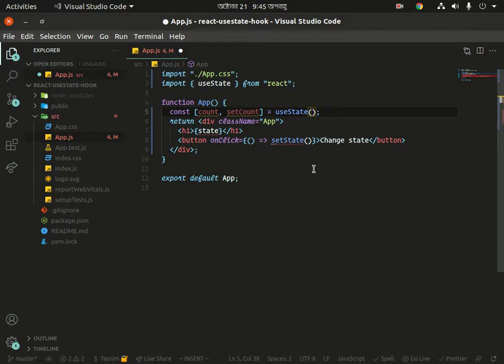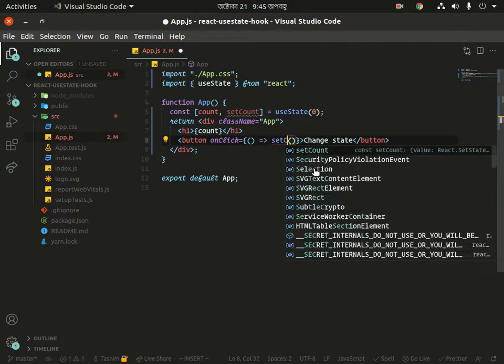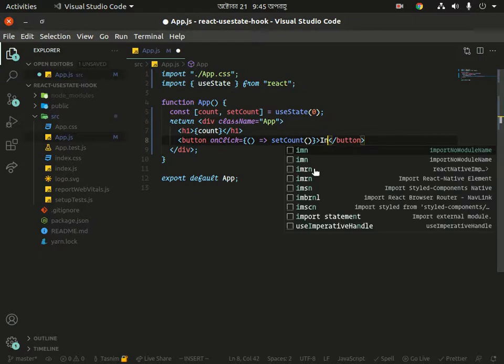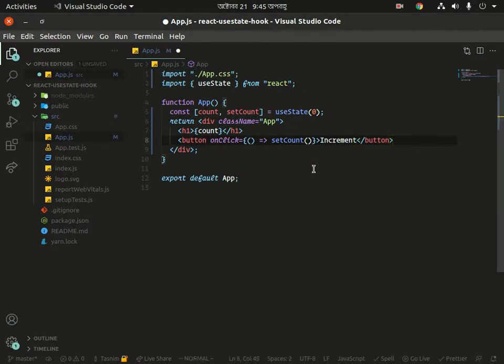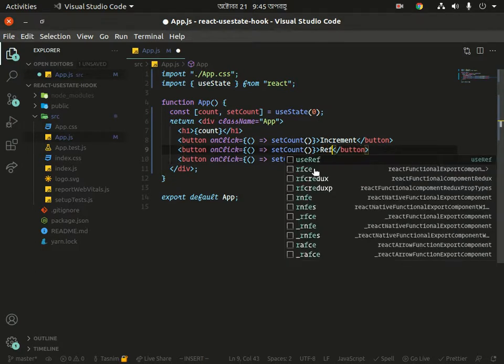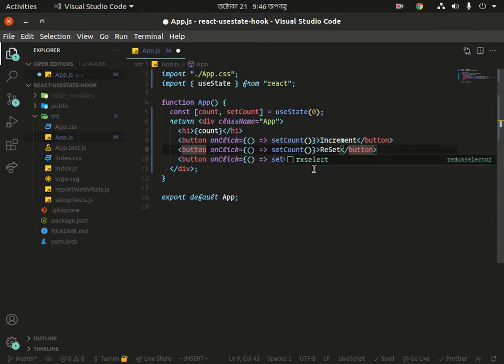There is going to be the current value, so this is going to be 0, and there is going to be the count we have, and we want to say setCount. So let's say we want to click on a button named increment, and we're going to create a reset button, and also a decrement button.